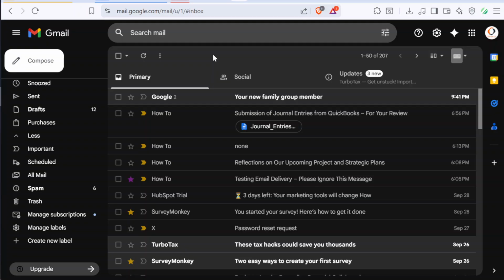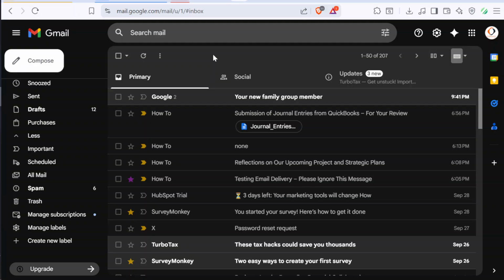In today's video, I'm going to show you how to send a folder through Gmail. Now, Gmail doesn't allow sending entire folders directly, but don't worry, we have a simple workaround. By zipping the folder first, we can turn it into a single file that can be emailed easily. Let's get started and make this process quick and simple.